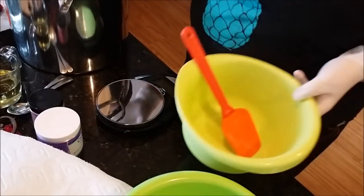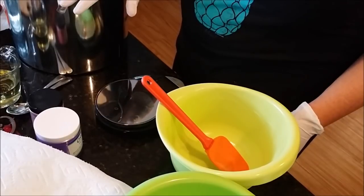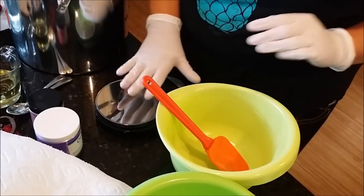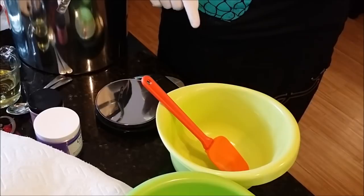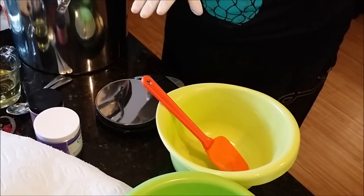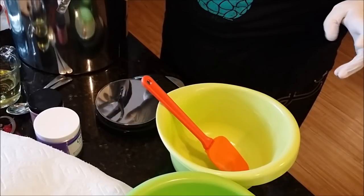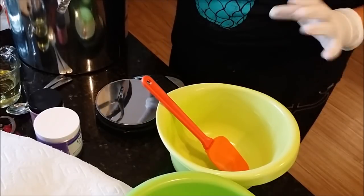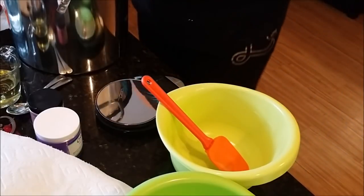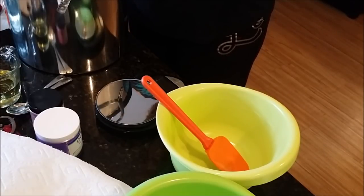So what I'm going to do is get my batter mixed up with my oils and my lye water. We'll blend those up to really just emulsify them a little. And then I'm going to weigh off what I need to fill my cones. Now I'm going to go a little extra because I think I'm going to have a lot of batter, and I'm going to do up a couple at least extra for ice cream cones, just for the heck of it. So anyway, we'll get that divvied off. We'll pour our molds. And then we'll wait for it to thicken up so I can do the tops.